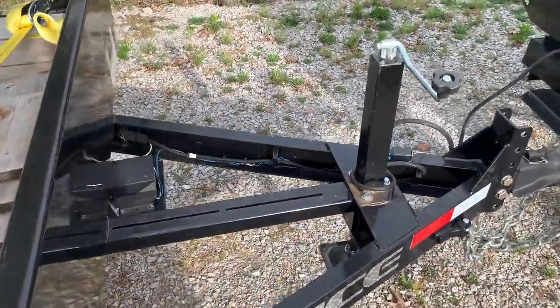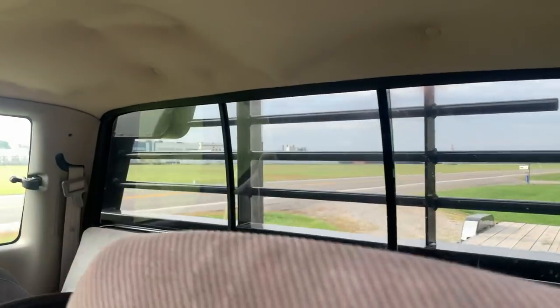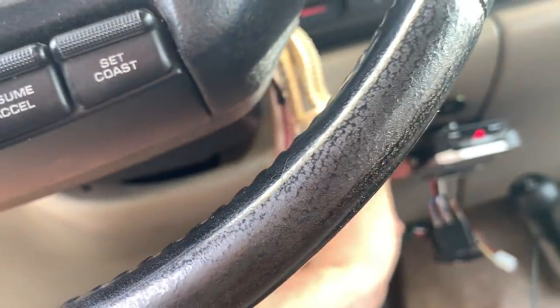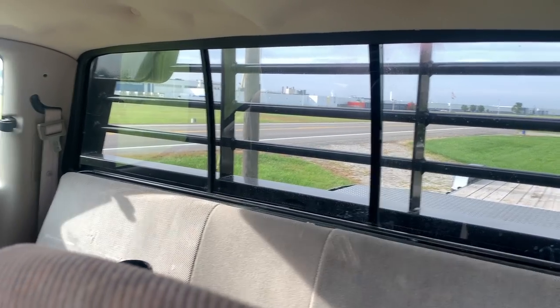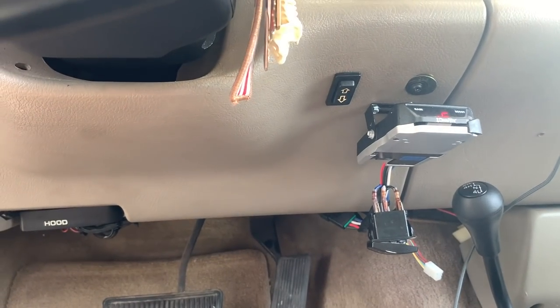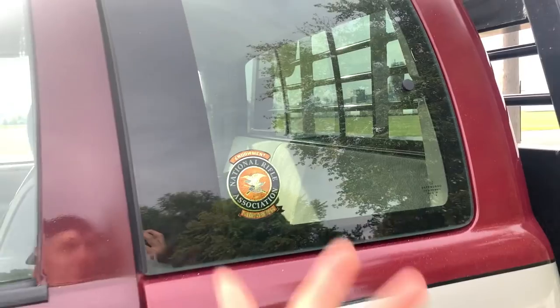Oh, there's something I was going to show you guys that I totally forgot Nasty Red had until I was in the back seat putting my son's car seat in there, and I was like, man, I wish this back window opened. Wait a minute, I don't see any latches, but I do see that it has sliding capability. It's a freaking power window. Here, let me turn the key on. It's a power window. How cool is that? I totally forgot. I was always wondering, what is this freaking switch here? What's the purpose of it? So that's really cool. I don't know why I totally forgot about that, but I did. Power back window, that's sweet.